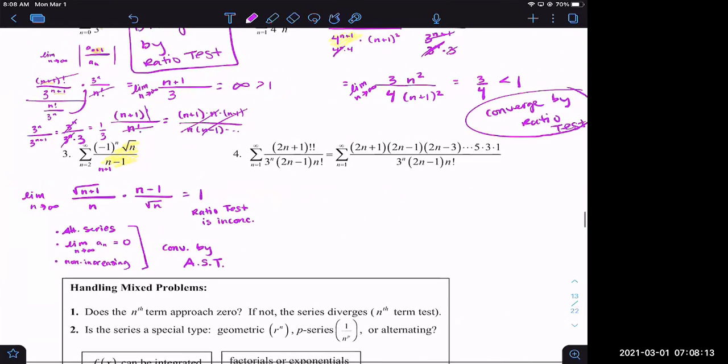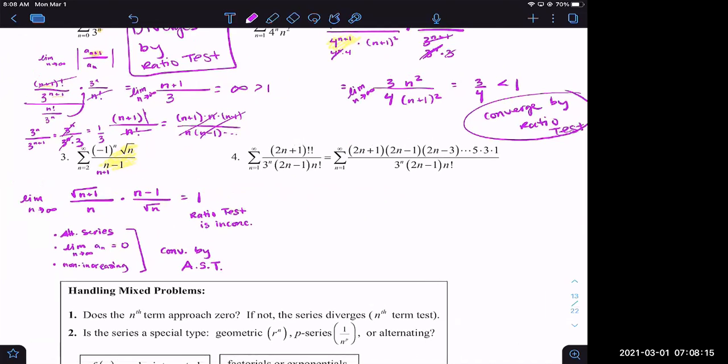I debated on even dealing with number 4 because it's showing us a double factorial. You have one of these on your homework. You're never going to see one of these, but we'll look at it just for practice. All a double factorial is saying is, instead of doing 5 times 4 times 3 times 2 times 1, you would do either all odd or all even. So you would do 5 times 3 times 1, or you would do 8 times 6 times 4 times 2. So you just count by 2s instead of counting by 1. That's what the double factorial is.